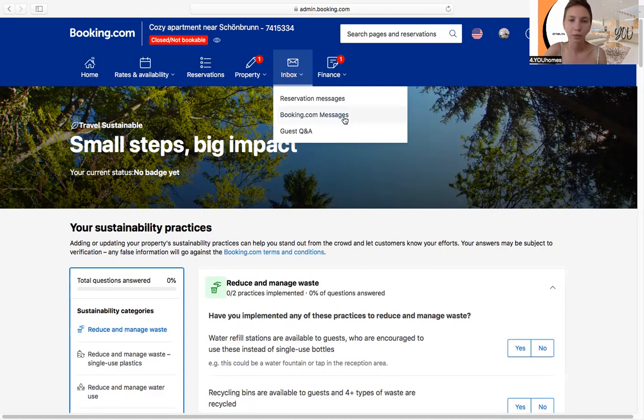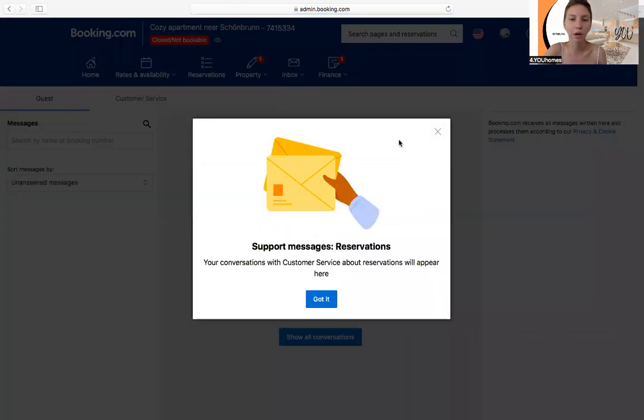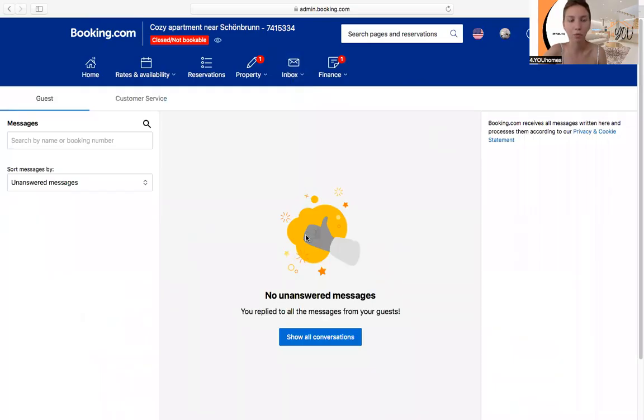We have already gone through the booking.com messages block. You have basically the same for reservation messages. So it's an additional inbox where you would have all the conversations with your guests, which you can also filter.